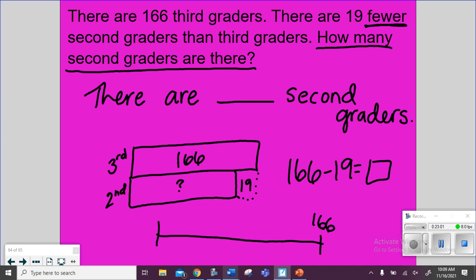I saw many of you go backwards by 10 first. Michael, why did you do that? Because 10 is easy to subtract with and to add with. Yeah, we can definitely go forwards and backwards by 10. What number did you end up with? 156.